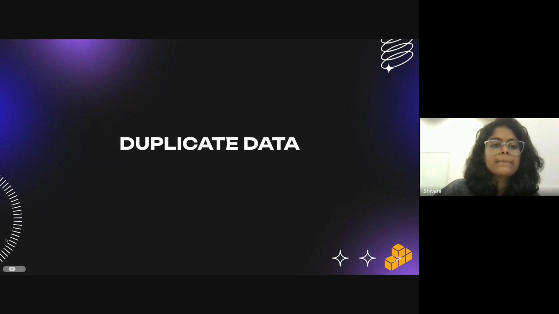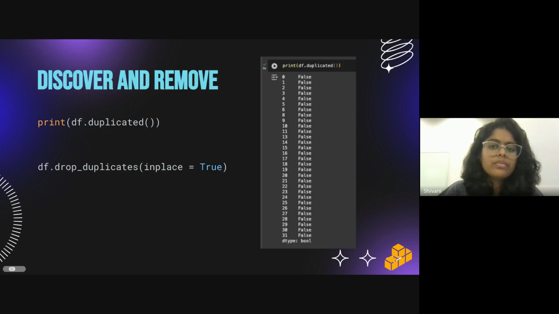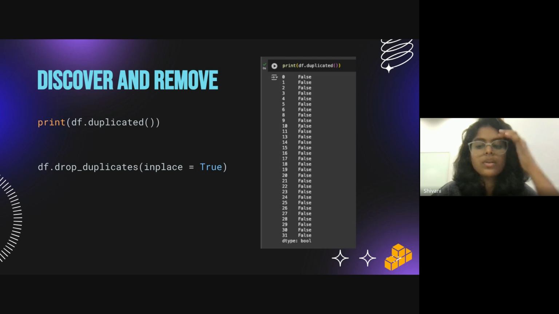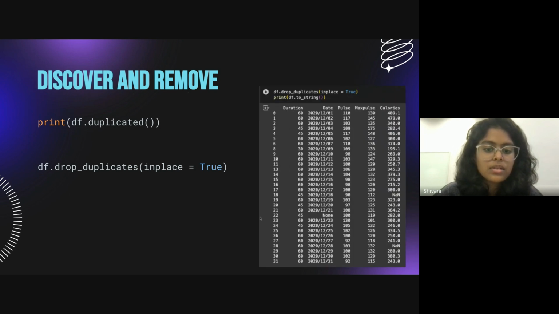Okay? So next we have duplicate data. For duplicate data, you can first discover where the duplicate data is. For example, this one, right? This will allow you to find your duplicate data. So you have false, false, false, false, false, and then you see, oh, 12 is supposed to be true, and okay, it's printed because of that. So 12 is duplicated, so you would have to remove it, okay? And then you can just discover and remove it using this. So the duplicated data, 12, will be removed.